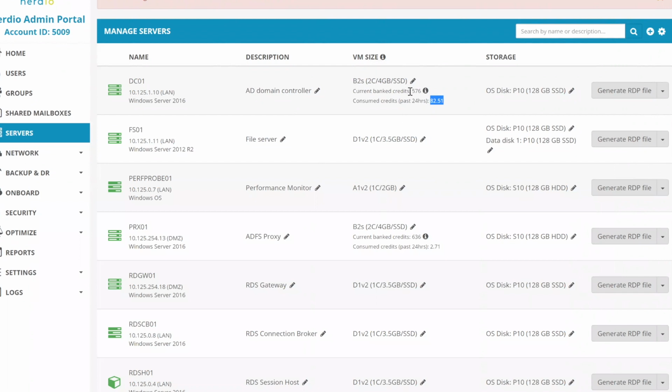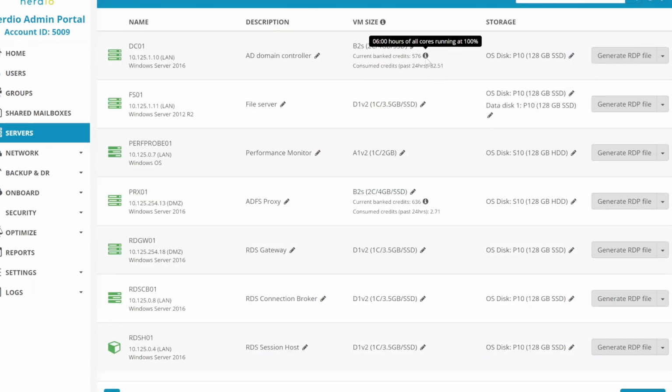What you don't want to see is having zero banked credits and all of them being consumed in the last 24 hours, because that's indicating that you are being CPU constrained and your VM is demanding more CPU than is available to it. If you mouse over this little I, it's going to take these number of credits and figure out, based on the instance size and the quota on this instance, how many hours of running this instance at 100% CPU capacity you have. So 6 hours is typically the maximum. You can only bank 6 hours worth of credits over a 24-hour period. And if you don't use them, it's a rolling set of credits that you can bank. So what does this mean? I have this instance, it's 2 cores. I'm using less CPU than is available to me with my quota, which means I'm banking credits. And if I were to just launch something on this VM that would use both CPUs at 100%, it could do that for 6 hours straight.